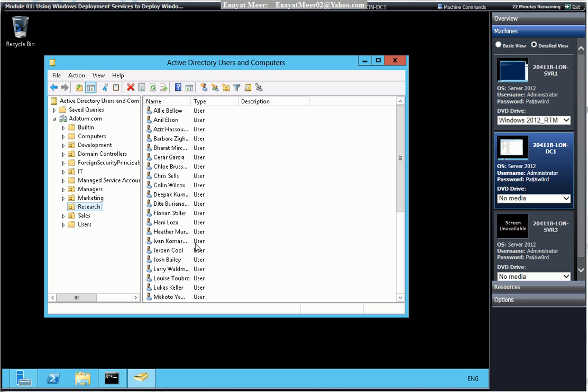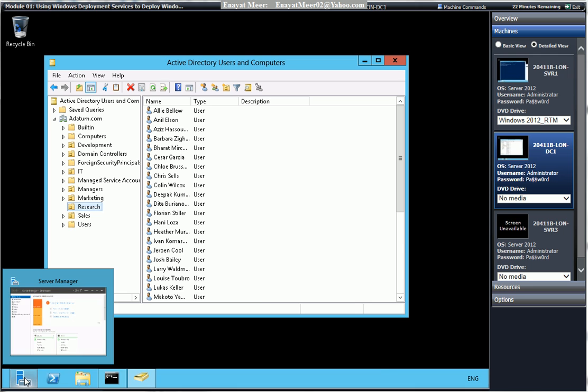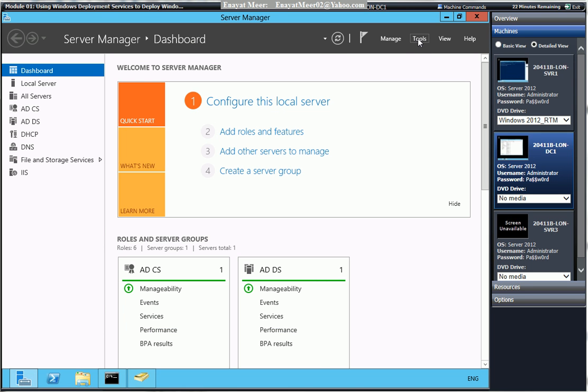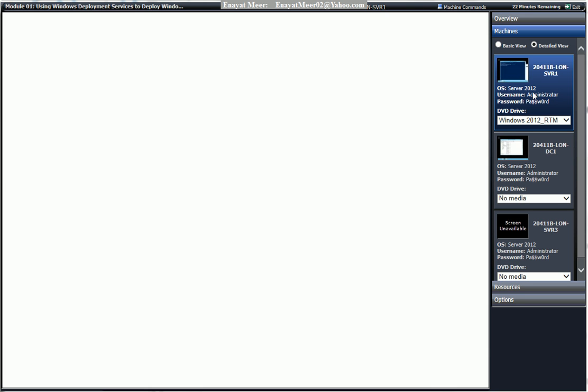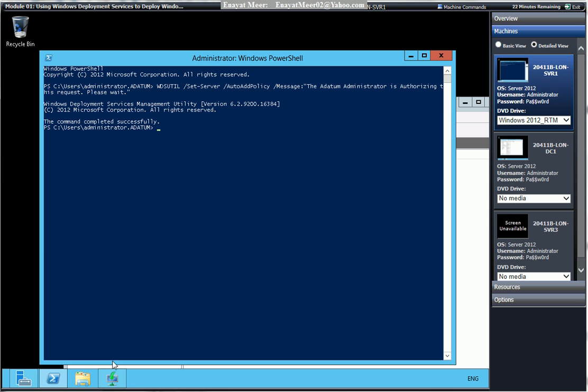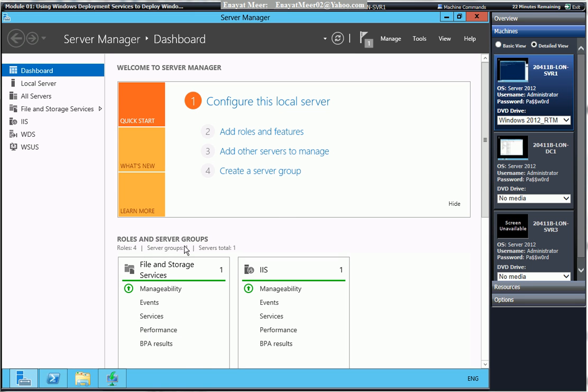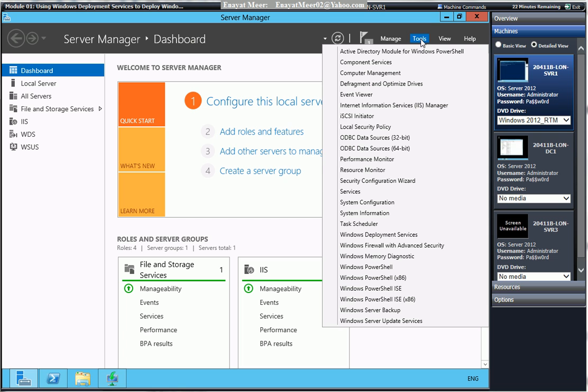Alright, so the next thing is we're going to do the deployment of images with Windows Deployment Services. We will configure a Windows Deployment Services server for multicast transmissions. For that, we go to Server Manager and click on Tools, and we are on the wrong server. The DC has no installation of WDS, so we go to the client PC. From the client, yes, we go into Server Manager and Tools. Definitely we have WDS installed.